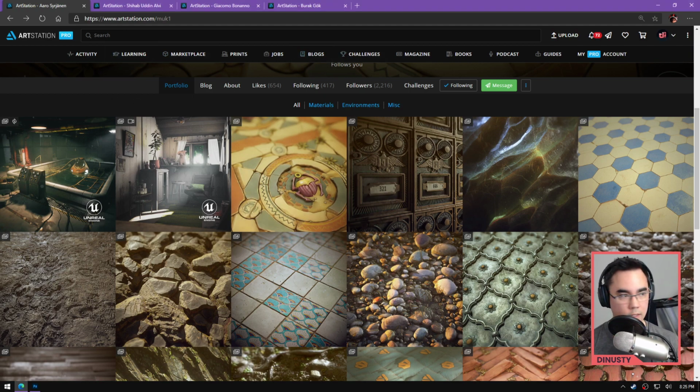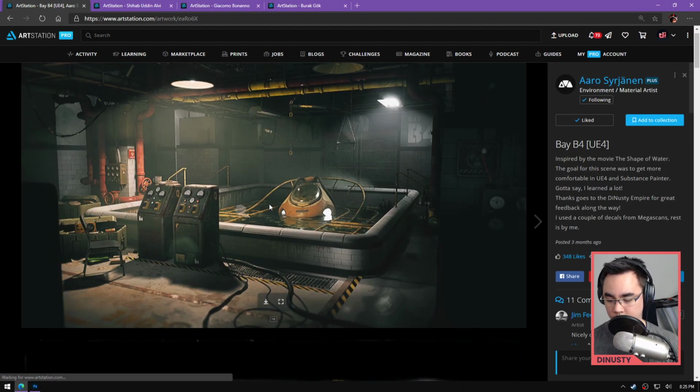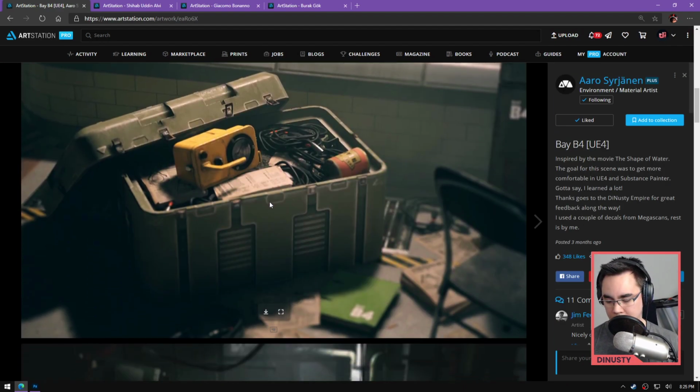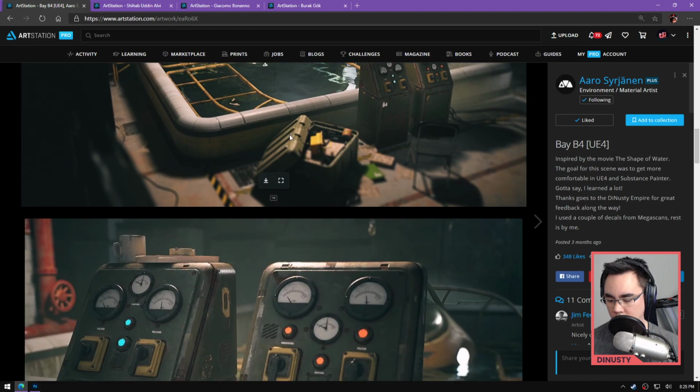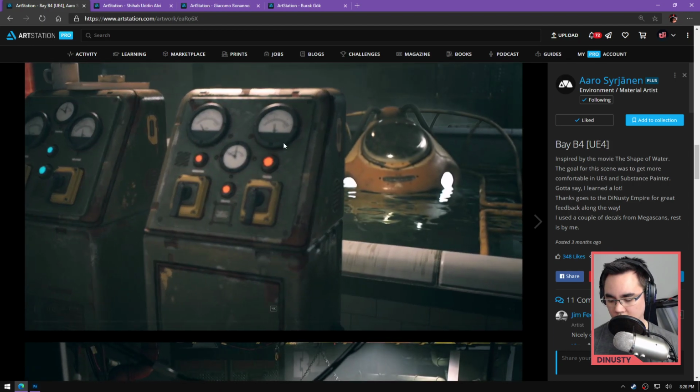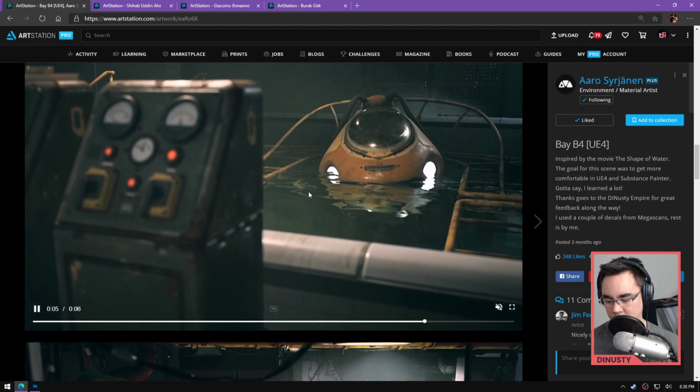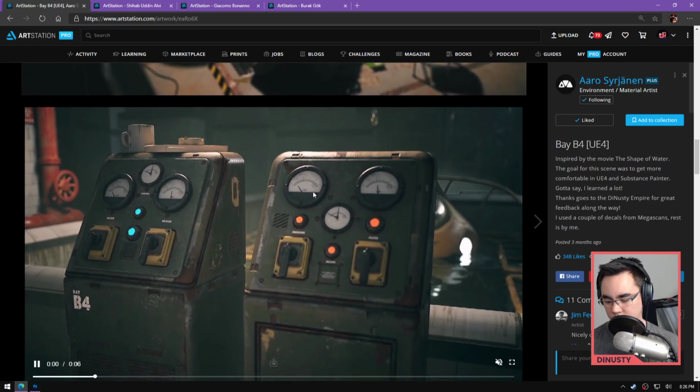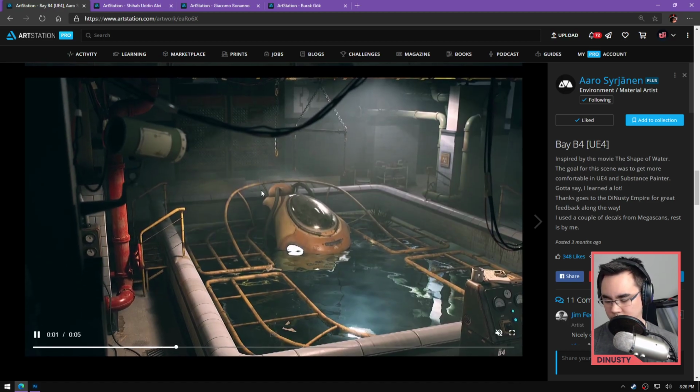Yeah. Let's look at the next part of this. So strong pieces. I think actually you've got two environments and both of them are very strong. The close-ups are really nice. There's some issues where the little edge wear on here is pretty consistent or uniform along the entire surface. Watch out for that. I don't see it on everything, so I'm assuming that it's more of a visual error because this looks really good.